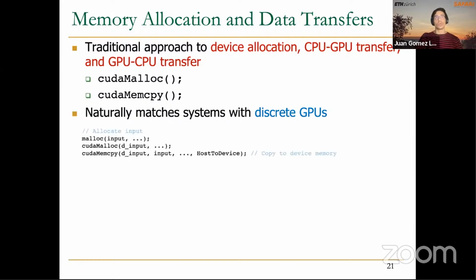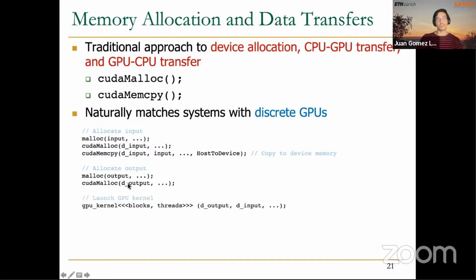Recall that the code would look like this, more or less. Here we are first allocating on the CPU using malloc, then we allocate on the GPU memory using cudaMalloc, and then we copy with cudaMemcpy from the CPU memory to the GPU memory. We also have to allocate the output. We need to do double allocation, as you see, for the output as well, in the CPU memory and in the GPU memory. And then we launch the kernel.